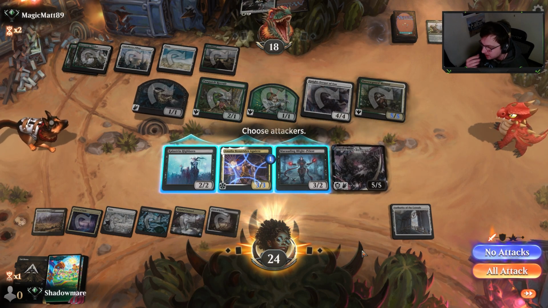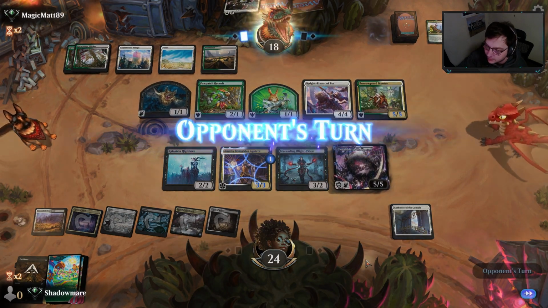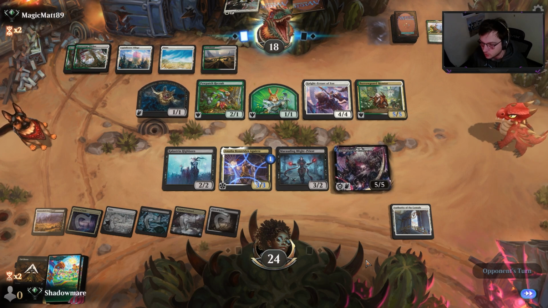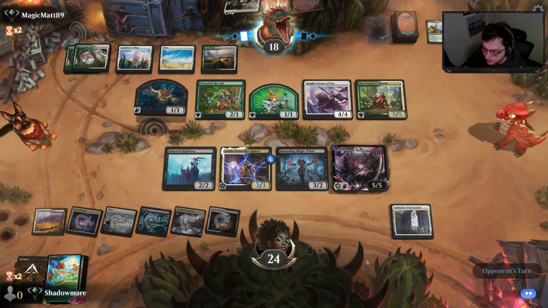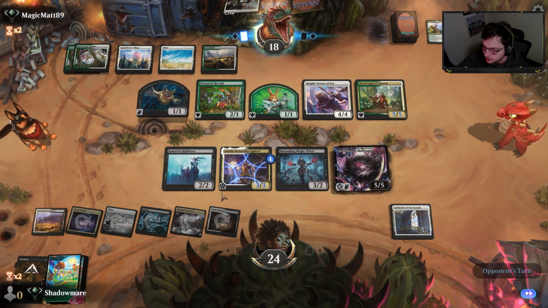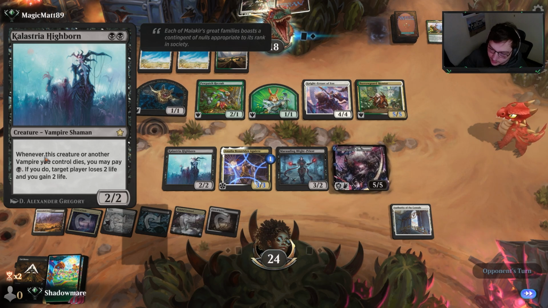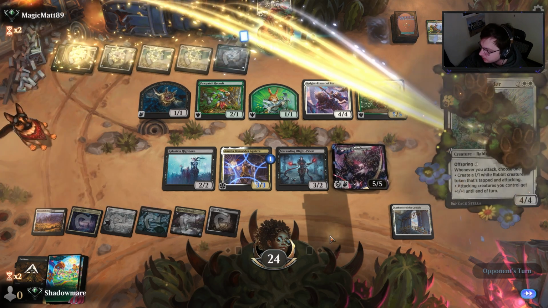So we actually win in combat, which is kind of crazy, or if they ever attack me, or ever play a creature. If they play a creature, they lose the game. It's very cool. If a vampire dies, like say my Highborn, I could pay the black, and then they also lose the game. Because I have pay black, if you do, target player loses 2 life and you gain 2 life. But that's only when a vampire dies. Whenever this creature, another vampire. Sweet. Alright.